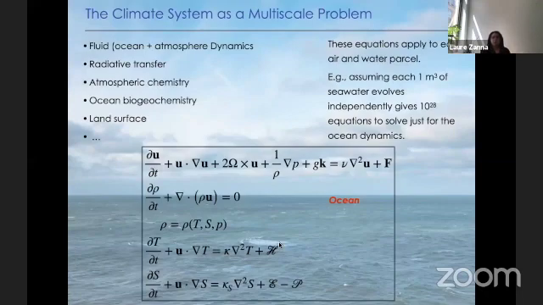Okay, so if you know nothing about the climate system, basically what we have is a bunch of partial differential equations. Here is a way to represent them. This is for momentum. We have an equation for the density of water and for the temperature and salt in the interior of the ocean. And you'll get a bunch of equations like this for the fluid in the atmosphere, and a bunch of other equations for different components of the climate system.